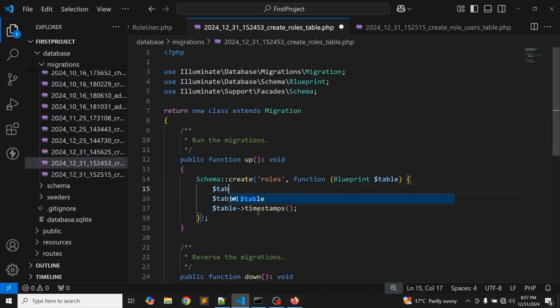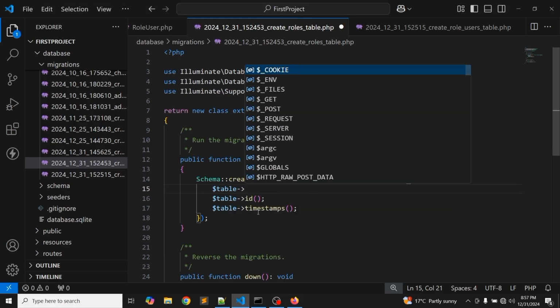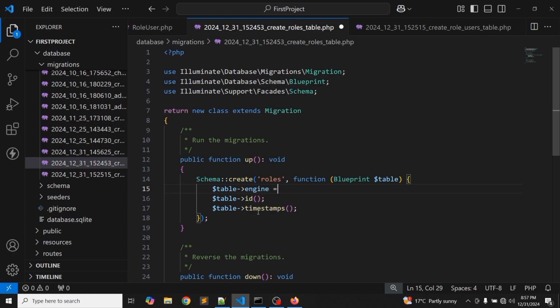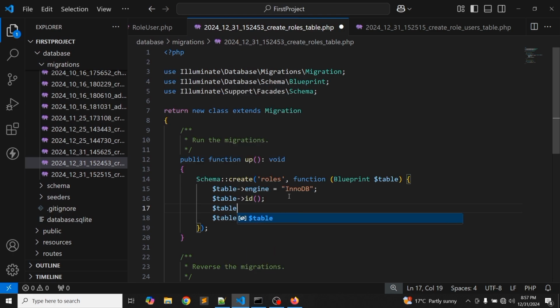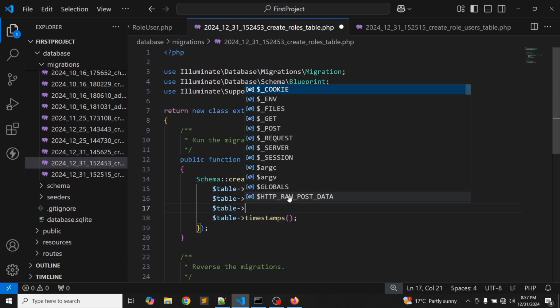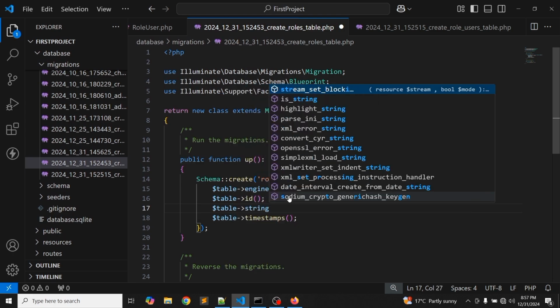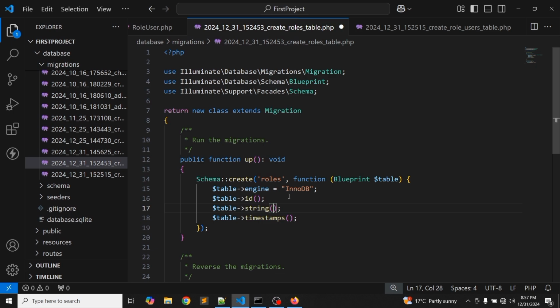So here I will specify the table, and the engine type will be InnoDB. For the roles table, this will be treated as a master table. Here I just create a column, a string type, and the column name is, suppose, name. So this is where the role name will be stored.